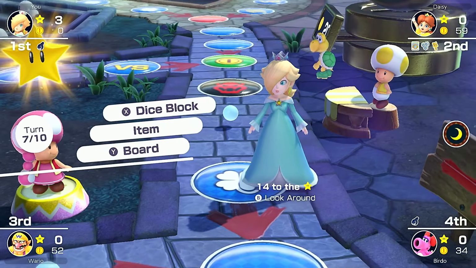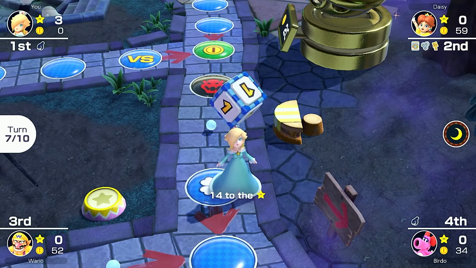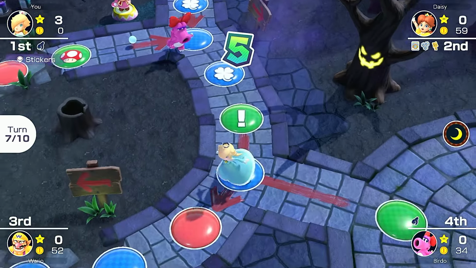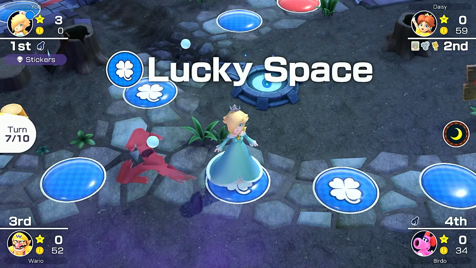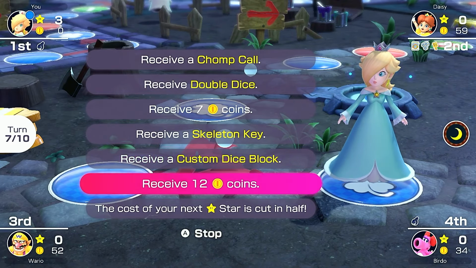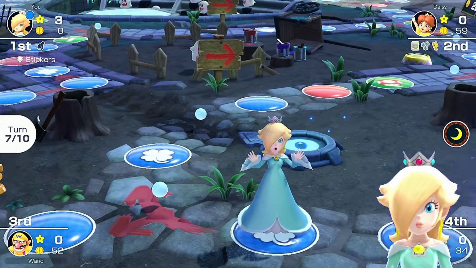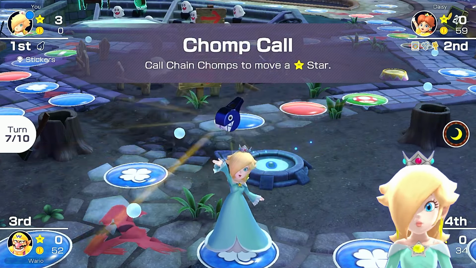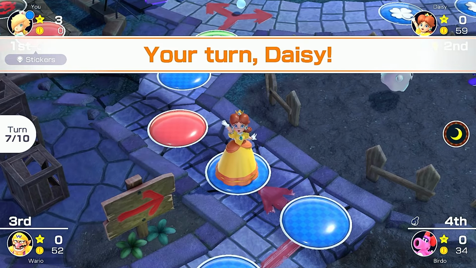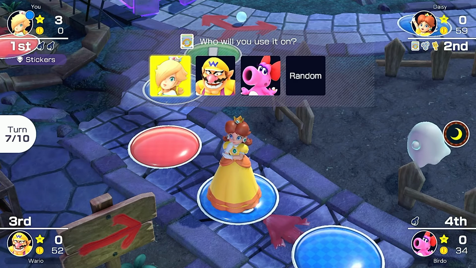Let's go, Rosalina. Not enough coins for a star. 9. High roll. Lucky space. Coins, please. Yeah. No. Got a champ call. Daisy. Good luck, Daisy. 24 took the star.